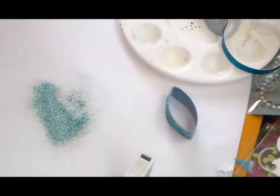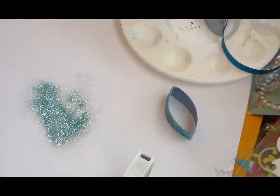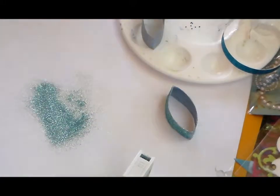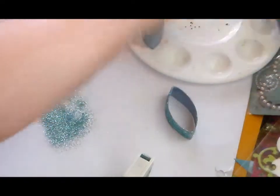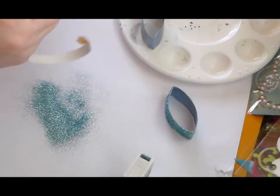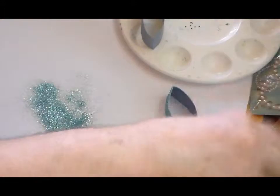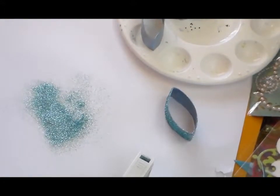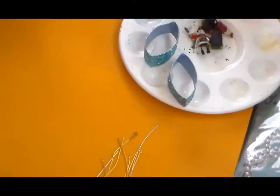I'll go ahead and apply glitter on this one, and then on this one. I'm liking that glitter too much. I don't know if I want to do this. We'll see. So I'll be back with the glitter on, and after they dry.